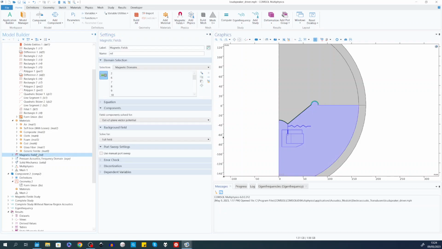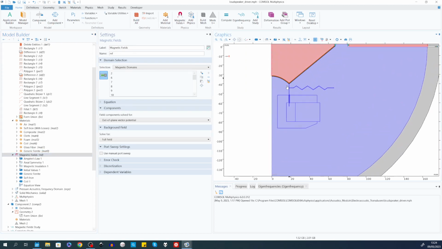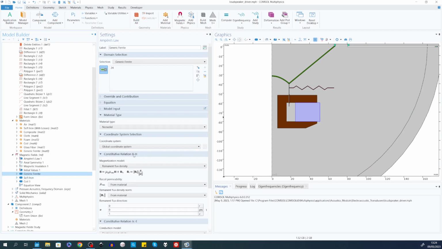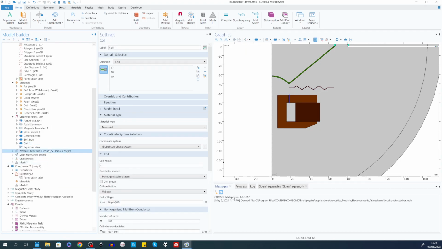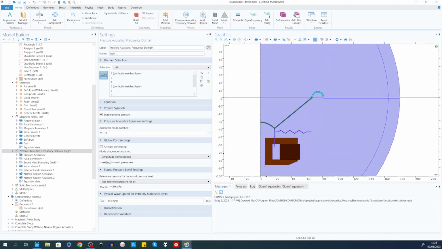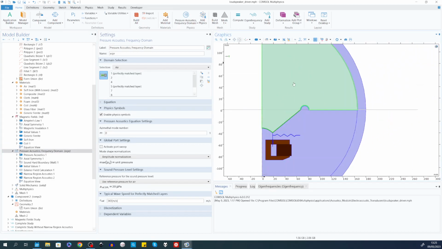And then you set up the physics. In this case, we have magnetics included. Of course, there's a lot of setup with that. You have to say this is a magnet, this is a coil, and what kind of windings you have, how many. We have the pressure acoustics. That's where I said the larger domain here is air.